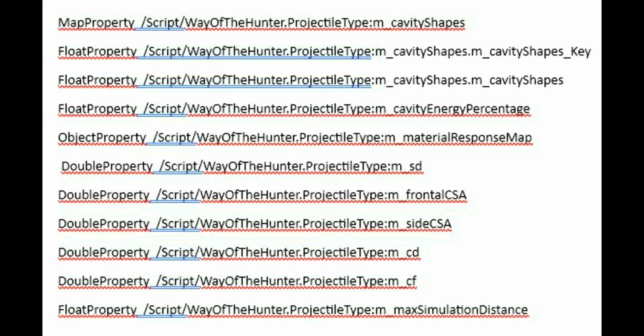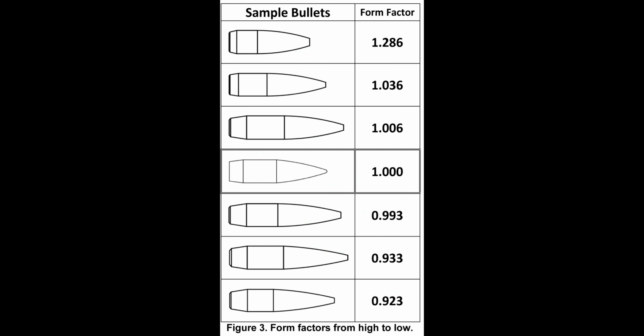Your CD is your drag coefficient, and your CF is the form factor of the bullet. So form factor is where it comes into the BC. The G7 is basically you're using a flat bullet that's there. Let me go ahead and show you an example of that. This is from Berger's website. Basically the 1.0 is your G7. Any bullet after that, that's your form factor that you're using to get your ballistic coefficient. If you're using the G7, you're basing that bullet off of this one G7 bullet, but the closer your bullet is shaped to that is what you're going to use for that form factor.